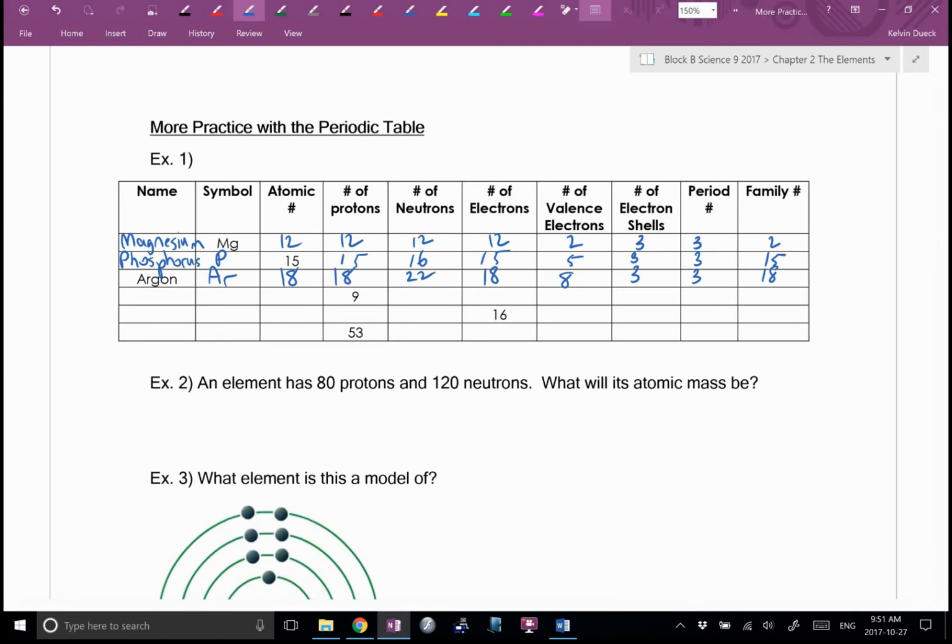What's the fancy schmancy name for family 18? It's on your periodic table. Okay, noble gases. I'll feel free to say that and expect that you know that it's on your periodic table and you can figure out what we're talking about. They used to be called the inert gases, but now we know that a couple of them will react, so noble gases.